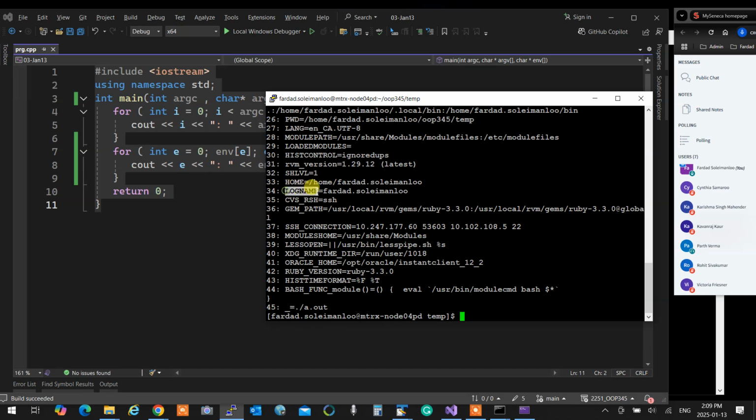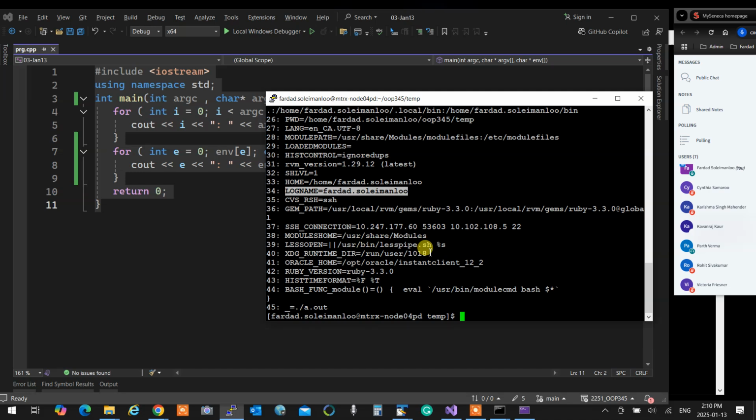From here to here, it's all in one string. So if you want to find out what his log name is, you have to look for a string that starts with log name, then go up to the equal sign. After that, copy everything, and that's your environment variable's value.